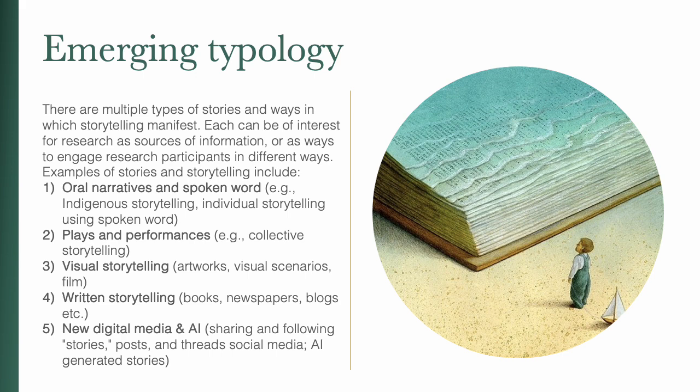Some examples of stories and storytelling include oral narratives and spoken word. Oral narrative is probably the oldest form of storytelling, but it's constantly evolving and finding new formats. Another example is plays and performances, which is more of a form of collective storytelling that can be embodied in different actors and more immersive than oral narratives.